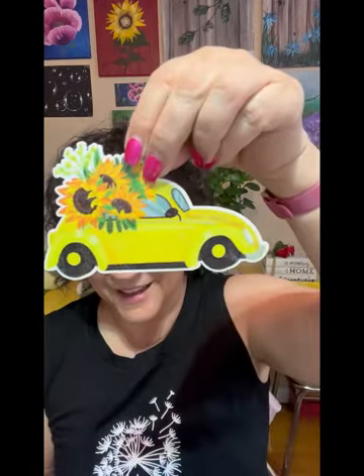These are fun! I have a few sunflower things out now just because I love the color yellow in the springtime, but in the fall I really bring them out. I thought these might be cute for my tiered trays and my little shelves. They're little wooden cutouts and they're really pretty. Of course you have to have a few gnomes - and that one's cool - and a little vase, a little butterfly. I used to have a business called Sunflower Nails, so I've got sunflowers all over my office. These are really going to be fun. They come with some jute strings so if you did want to hang them, they'd be cute on a little tree or something.